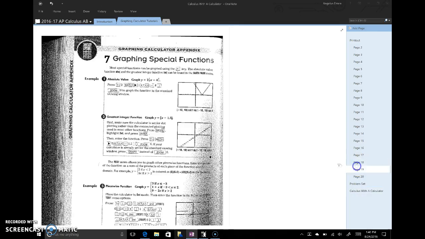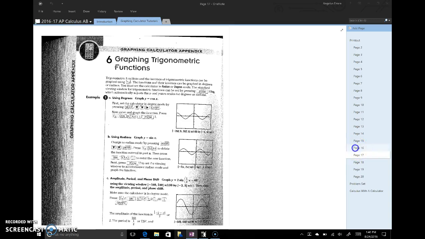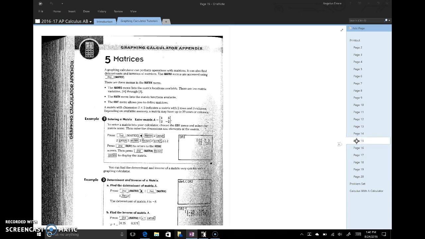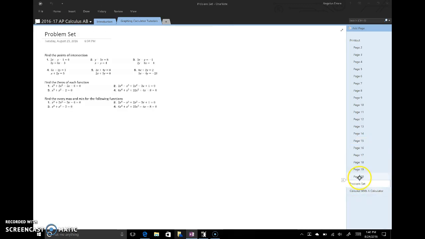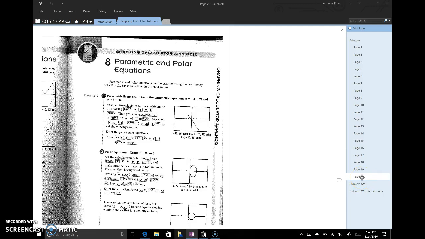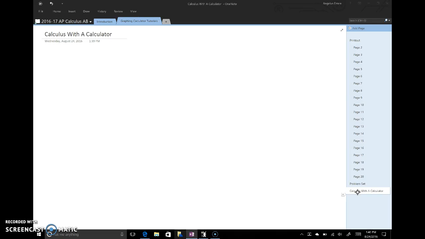There are a lot of other skills that are here in the OneNote that if you're interested in or you have extra time, you might want to go through and work through some of those examples so that you can become more comfortable with your calculator. But the ones that we skipped are skills that don't necessarily apply to the AP Calculus test. If you're not familiar with them and don't have time to do them, then you won't be at a severe disadvantage. All right, so what I want to talk about a little bit is the structure of our class.